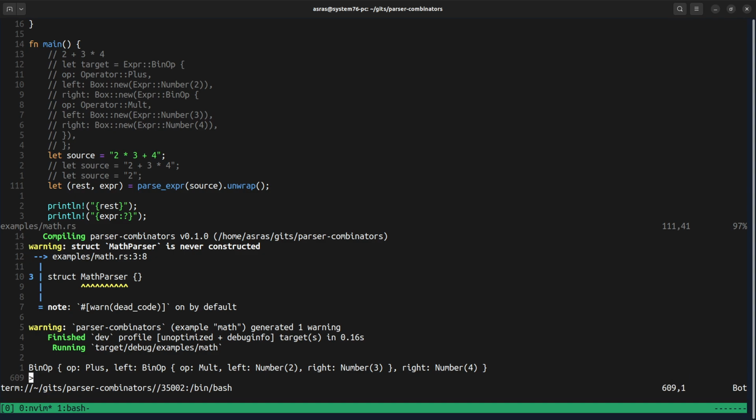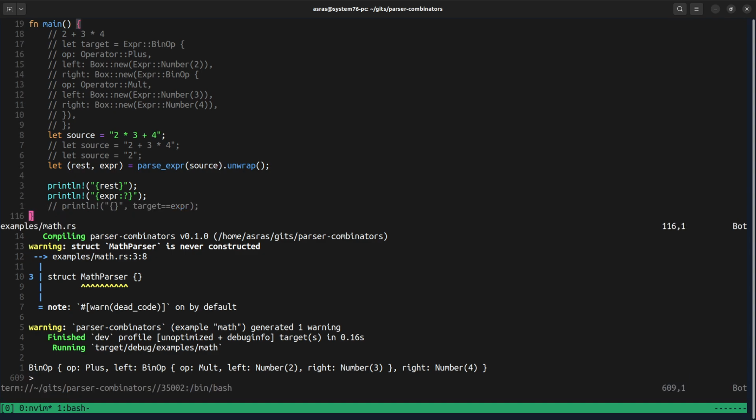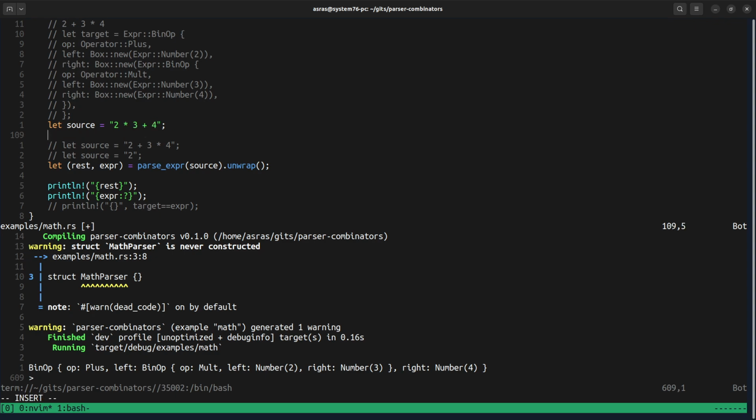I think it worked. So we have this expression 2 times 3 plus 4. And of course that should be turned into 2 times 3 first, and then plus 4.